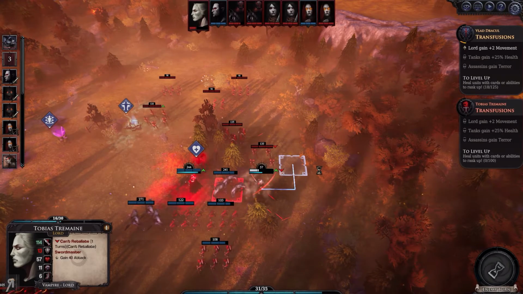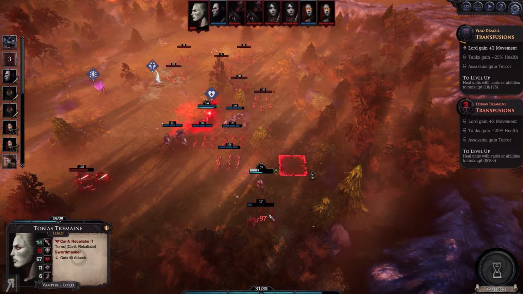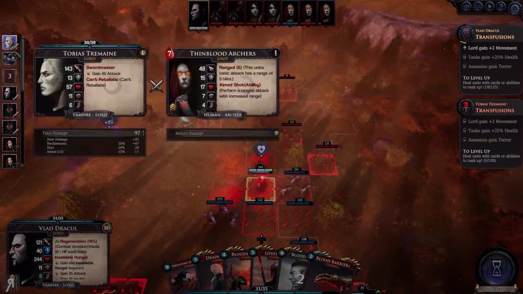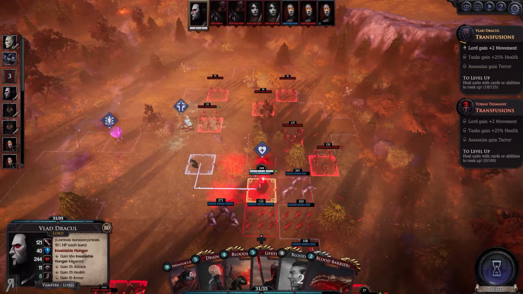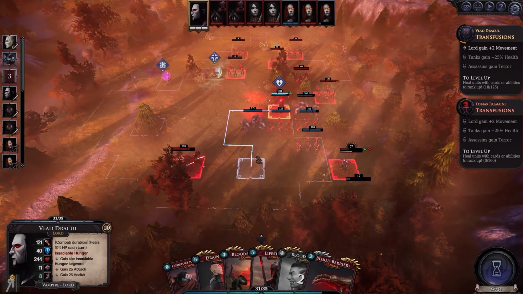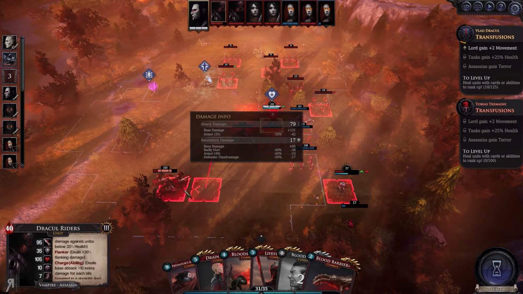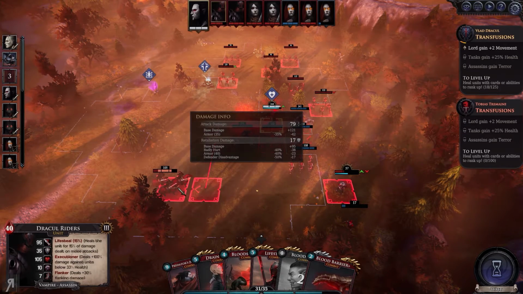Seems like Obliviate has now run out of its duration, and I should be able to do something. Oh yeah, now this is problematic, isn't it? Okay, so he used Recklessness, which means that the target unit gains plus 50% attack. In other words, it has made the enemy lord into an absolute killing machine. But thankfully, we don't really have to worry about that too much. I'm going to use... I can't use Drain Life against this guy. That's really annoying, isn't it?